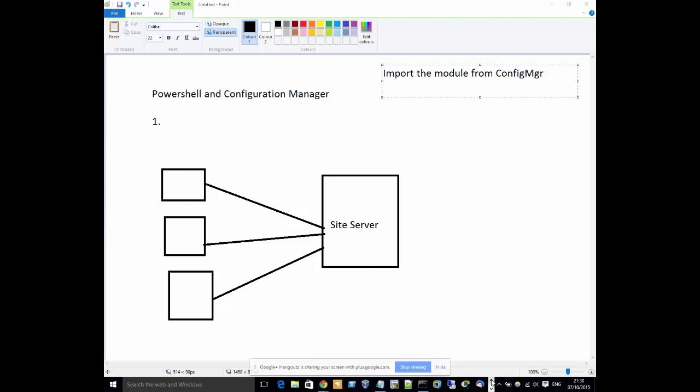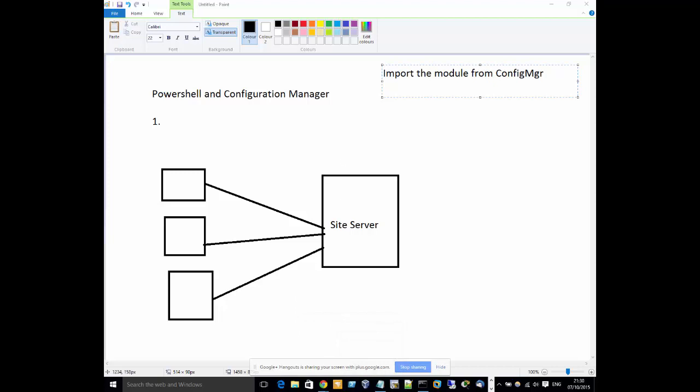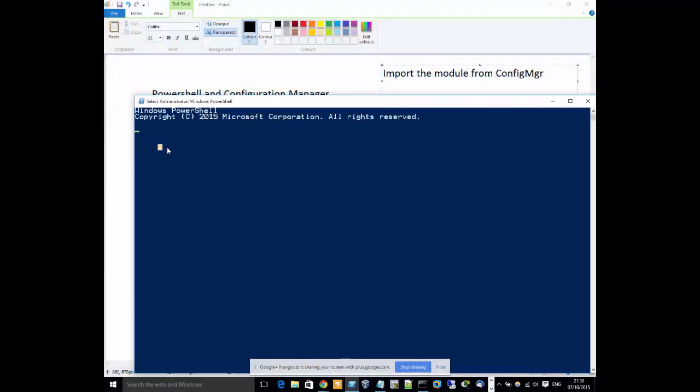Okay, let's bring up my machine. I'm on my machine now. There's nothing to do with configuration manager installed on this machine, apart from the configuration manager client. Nothing else is installed on it, so this machine has no idea.